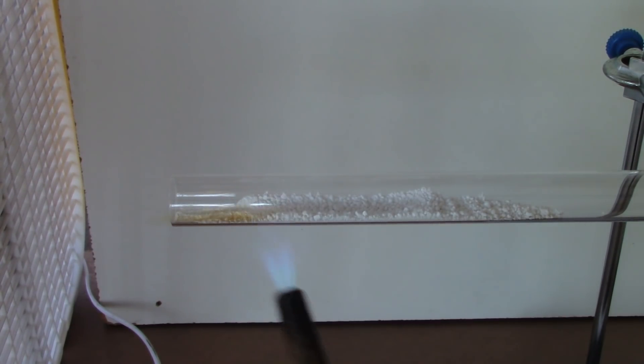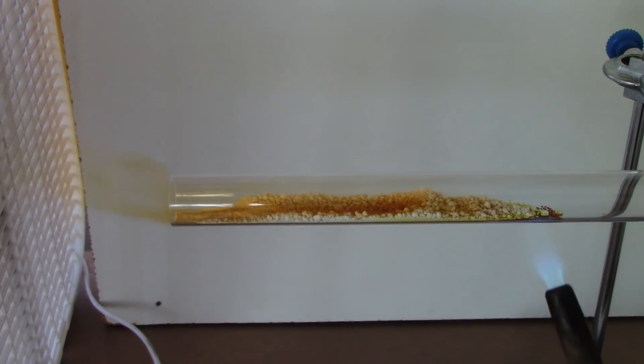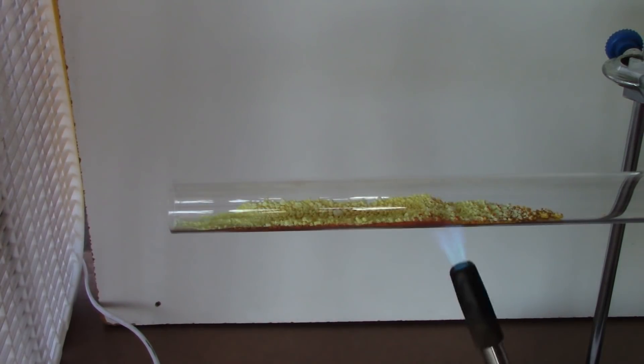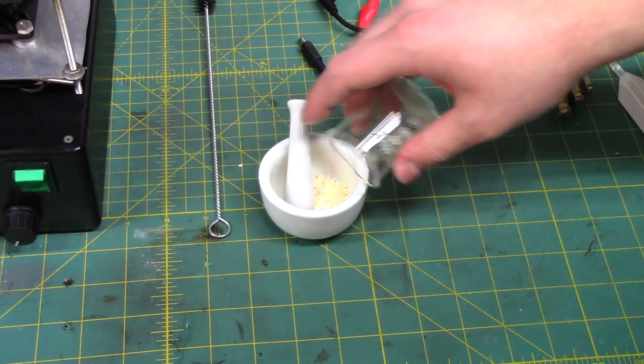Starting to see some color change. Oh, there it goes. Look at all that nitrogen dioxide. Wow, look at that. Is that something else? Holy smokes. Hopefully bismuth isn't able to diffuse into quartz glass. That would kind of suck, wouldn't it? I would ruin my little tube here. We'll grind this up and see what it looks like.